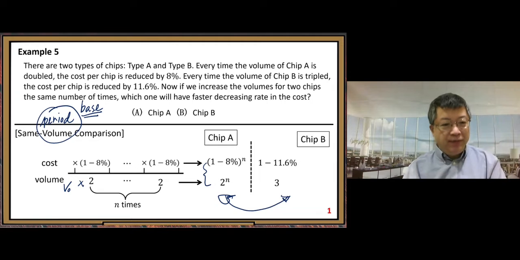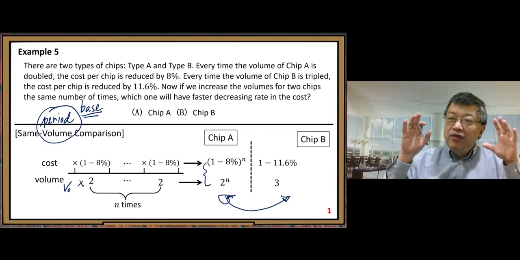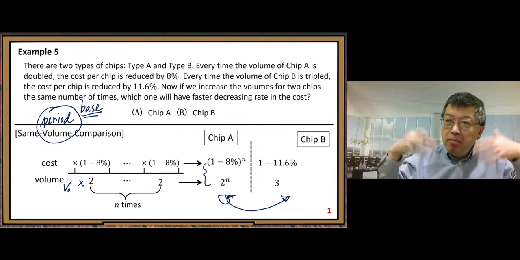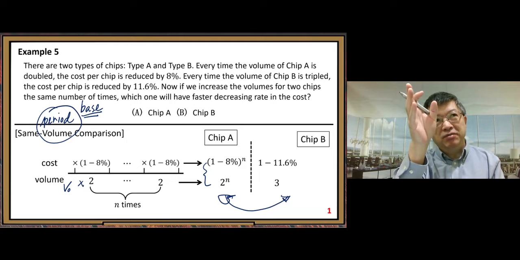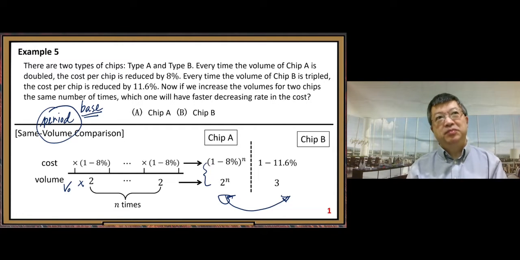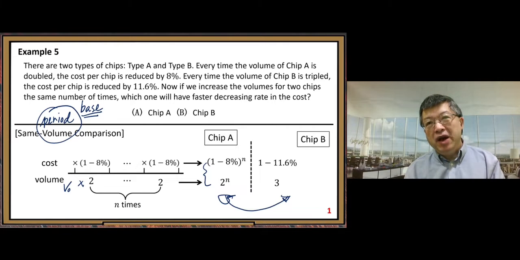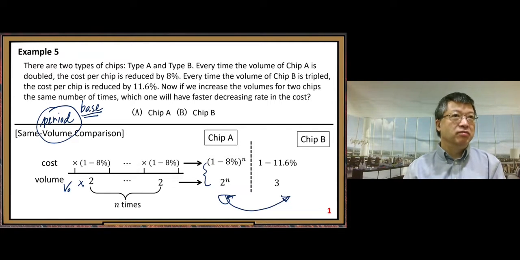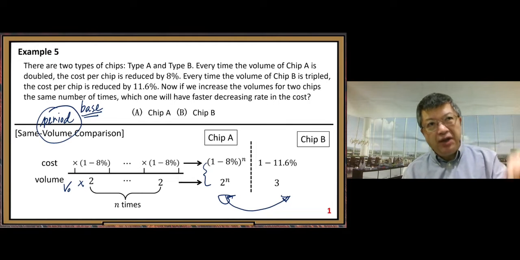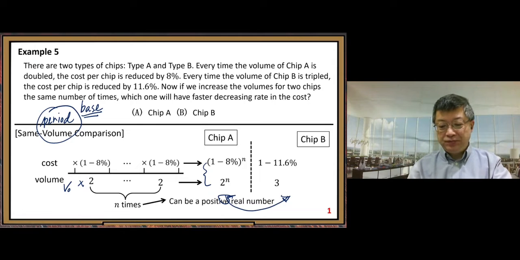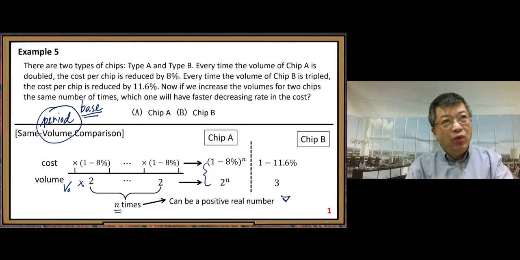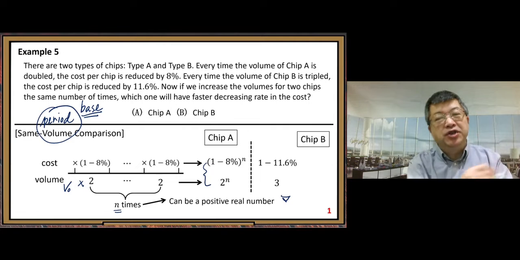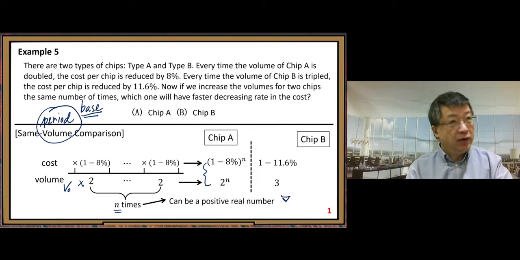Here is a key step, a critical step. If in your mind you can pass this step, then you will get to the answer quickly. But this step may not be very easy. Sometimes, based on your intuition, it may not be that easy. Here, we need to get to that step. The n here, in our diagram, we repeat it n times. N should be a positive integer in our diagram.